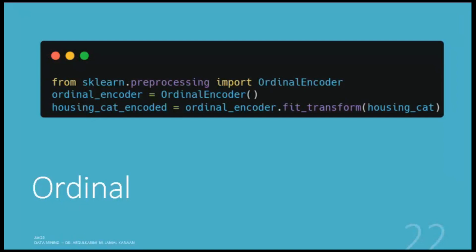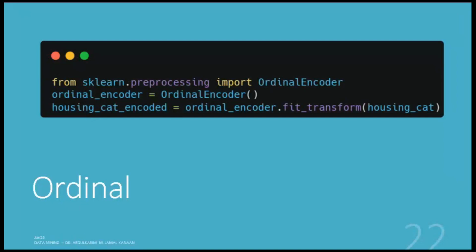In this case, with Ordinal encoder, again, we're going to call fit and transform. This is just for mapping. It's going to do the mapping on behalf of us, and we pass the variable. It's going to assign values 0, 1, 2, 3, 4, 5, 6, 7, depending on how many categories you have. So this one will preserve the nature of order. If we have 8 categories and we map values from 0 to 7, then we know that 7 is higher than 6, and 6 is higher than 5, and so on.